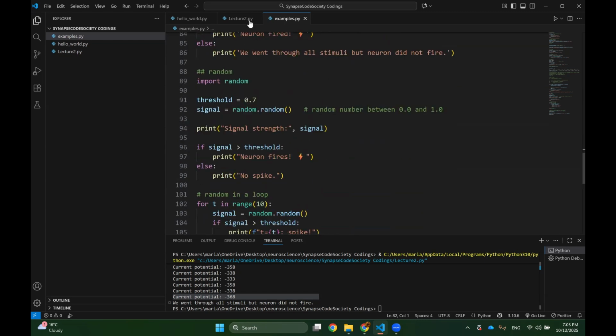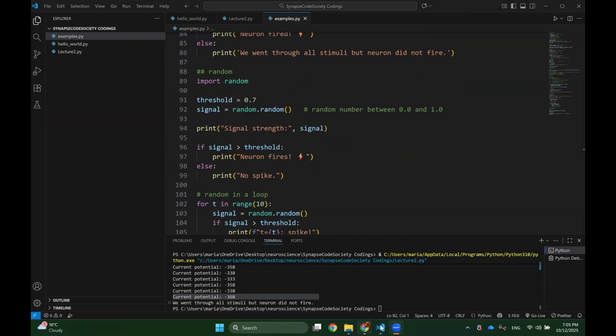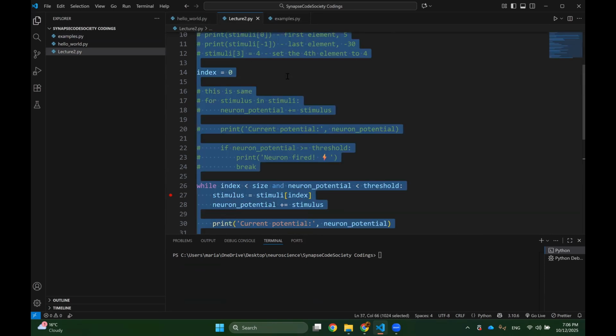Now, just one more thing I want to explain in this lecture, and then we can keep going through it to deepen our understanding, is random. So sometimes you might want to get some random numbers or random text in your program so that you can do some more unpredictable calculations or make sure that your code works for all the different cases and so on. So let's see what that looks like. It looks something like this.